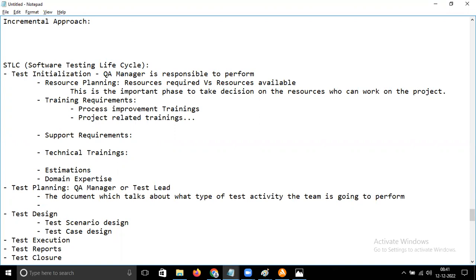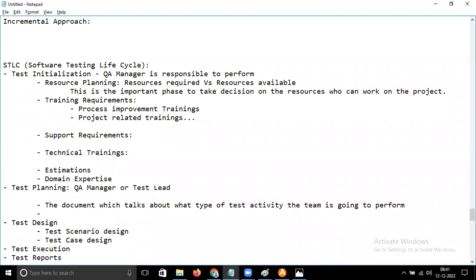Okay, fine. Let me tell you. Basically, the responsible person is the QA manager or test lead. Basically, this document is a dynamic document. Whenever changes are required, we can update the document. That's the reason we are calling it a dynamic document.